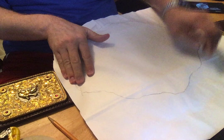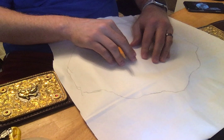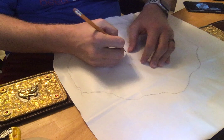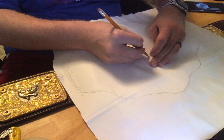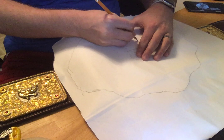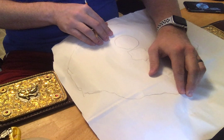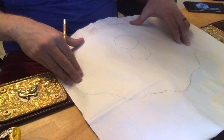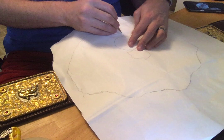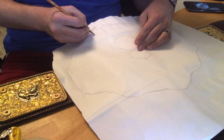Then you want to try to hit some of the highlights of the belt — what you can feel through the paper. Here's the crown, so I'm going to outline the crown just so I know where it is on this piece of paper. Again, that's terrible, but it at least kind of shows me where the crown is. Same with the globe — I can feel the globe, so I'm going to do that. If you wanted to do a better job, you could tape down one side onto the plate so it doesn't move as much. Here's the nameplate.